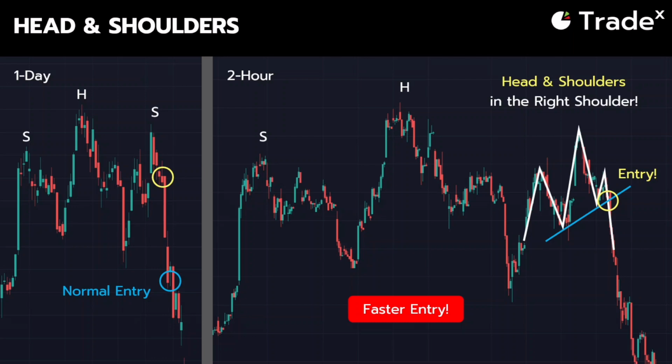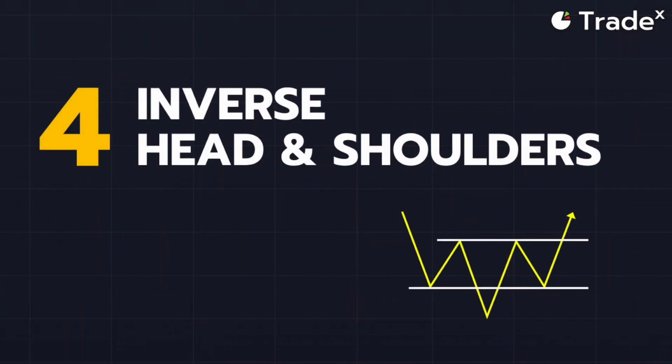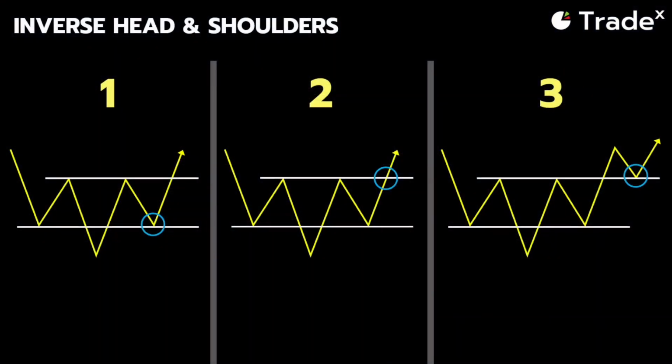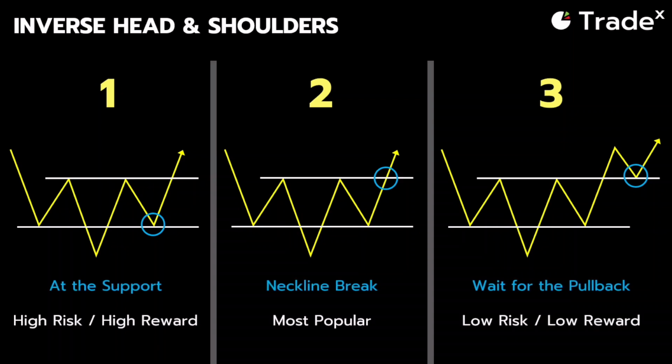Our final trend reversal chart pattern is the inverse head and shoulders. As the name suggests, this pattern is essentially the reverse or upside-down version of the classic head and shoulders. In this pattern, the peaks and troughs are inverted, indicating a potential shift from a downtrend to an uptrend. Traders can look for entry points similar to those in other patterns, entering at the breakout of the neckline for a safer approach or taking more aggressive positions at earlier stages of the pattern. As with other patterns, the safer entry usually offers lower rewards compared to the riskier ones.